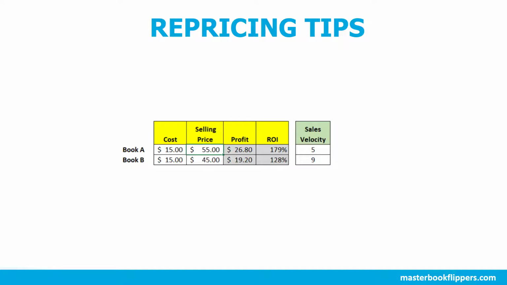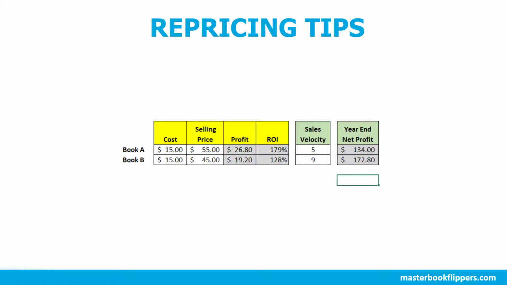So in this example, if I were to ask you which one would you rather have, you may not know it offhand, but here's the math and here's what comes away. And this sales velocity, by the way, is over a period of time. It doesn't really matter whether it's a year or 8 months or whatever it is. The point being that if you lower the price to $45, it's going to sell more, your profits per book are going to be lower, and your ROI for that particular book. But let's see what happens. Your year-end net profit is actually going to be higher with Book B. So you guys need to understand that.